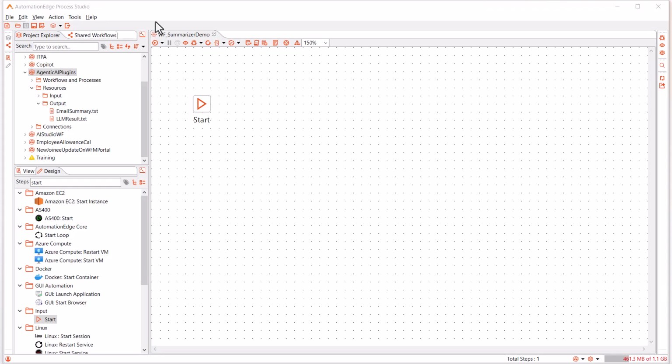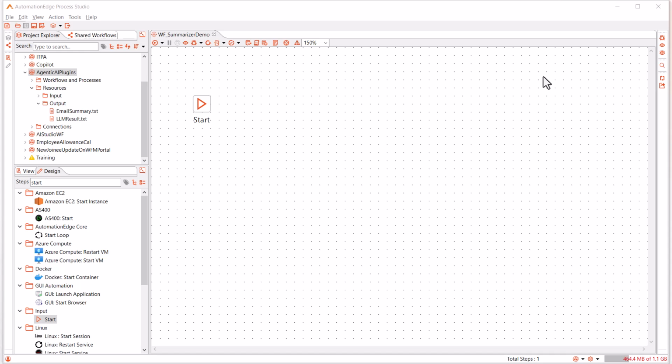Here we have a workflow open as summarizer demo in Canvas and start step in the workflow. In this demo, we are going to see a scenario where a customer is upset or irritated, and they often send very long emails. In such cases, the actual issue or the crux of the message often gets buried inside a lot of extra information. This particular email is synthetically generated. It starts with general greetings, mentions things like productivity, monsoon updates, and other background details. But from an IT or support team perspective, we are not concerned about those details. We need to quickly understand the core issues.